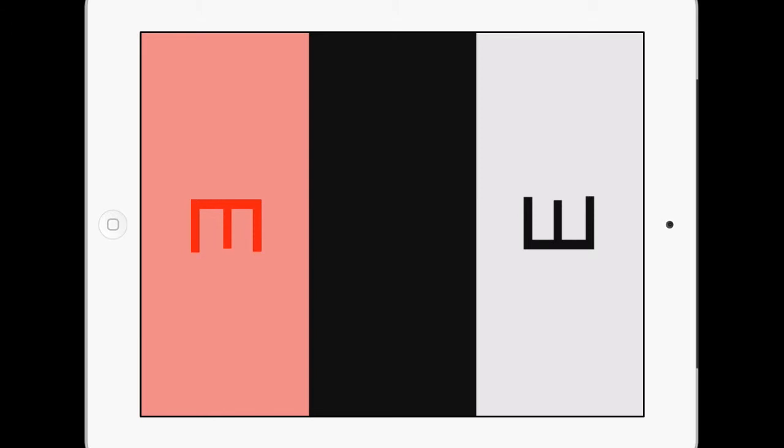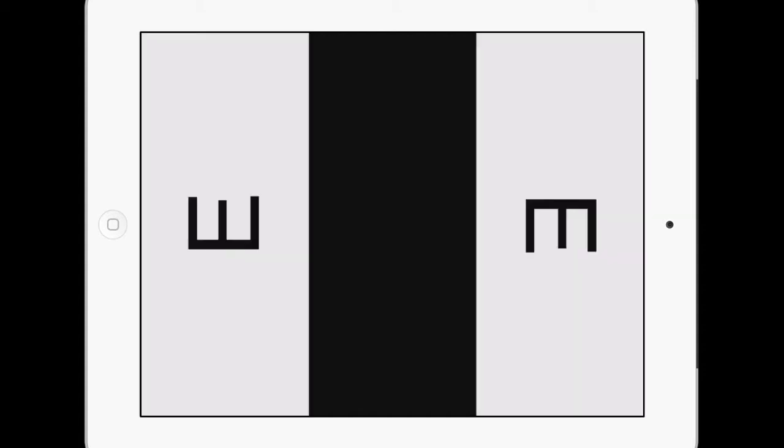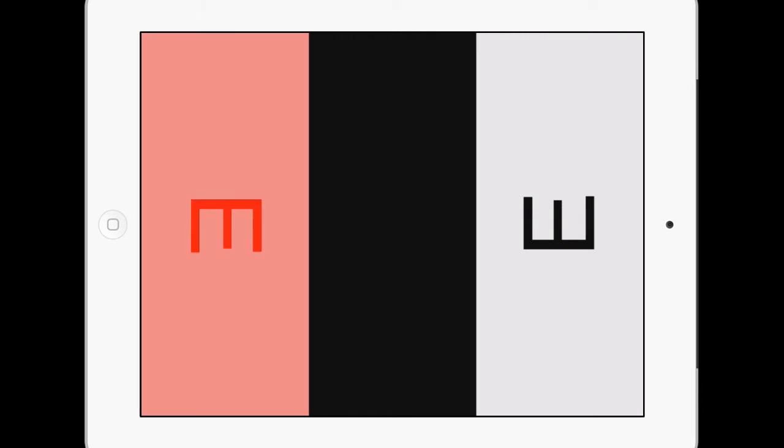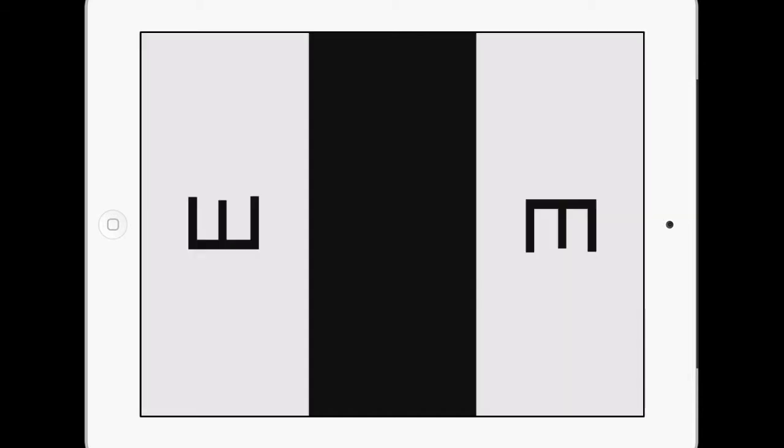So initially, the correct response is prompted immediately. We've touched the correct response. So that's trial 1. Trial 2, the prompt is delayed by half a second. Trial 3, the prompt is delayed by a second. For each independent response, the prompt is delayed by a half a second. This is called prompt fading.